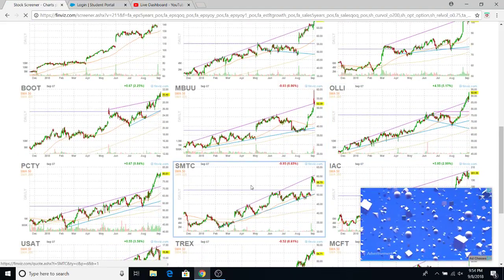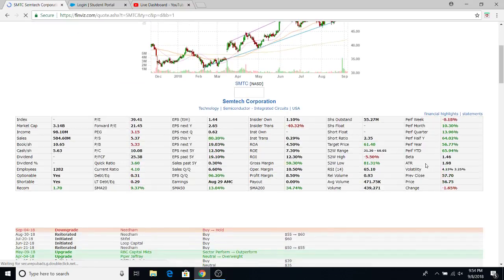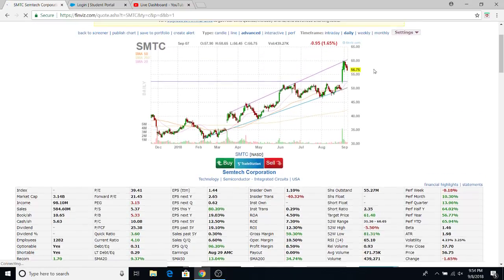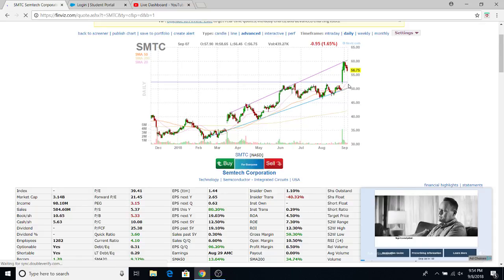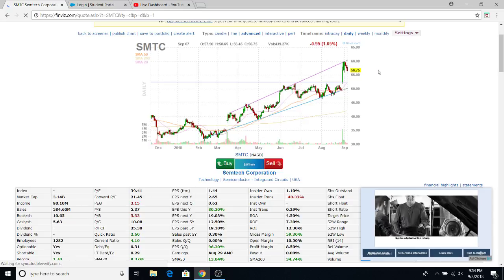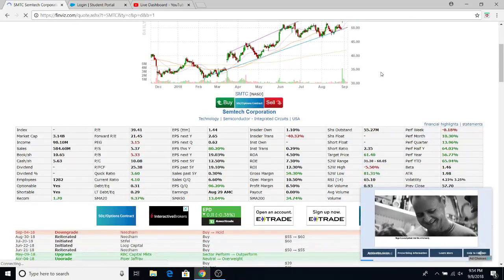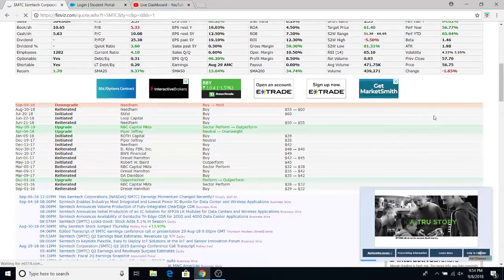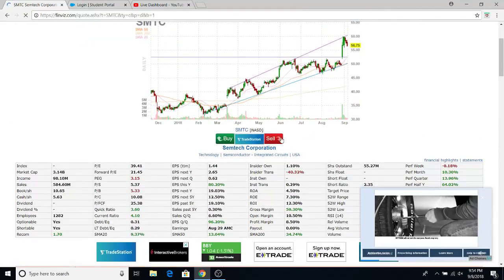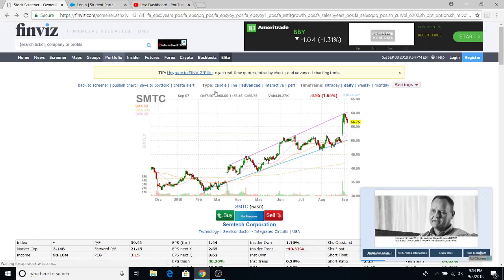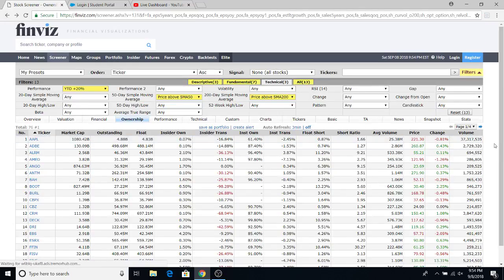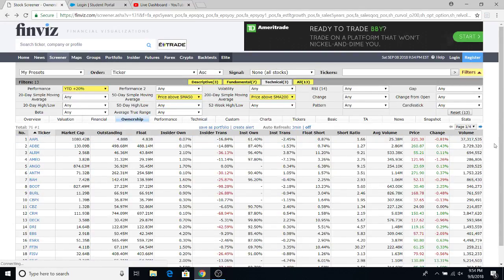Let's click SMTC. We don't know what this company is. It hit resistance, and this is bearish, guys. This is bearish. It is far away from the 20-day moving average, and that's an opportunity to buy a put, not financial advice. So you're able to do all this. Great opportunity to just be able to have a clearer mind. With stocks, there's over 2,000 stocks.